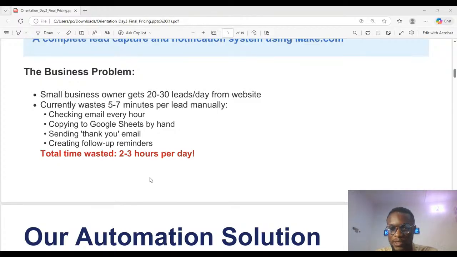So quickly, what we're going to be building is a system that takes in his leads from his website, because this system can also be integrated to his website or any place of his choice. It takes in the leads from his website, fills the Google Sheets, and emails the right people. And all this will be done in basically 2 to 3 seconds with minimal effort. He gets his emails, he gets the reminders. We can also build to send thank you emails to the clients, but we won't be doing that today. We'll keep our automation simple.